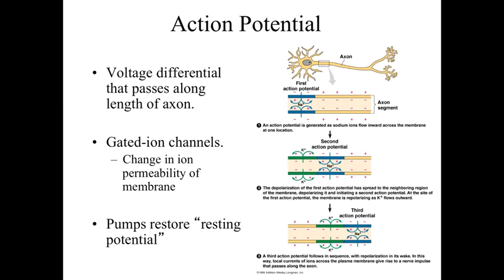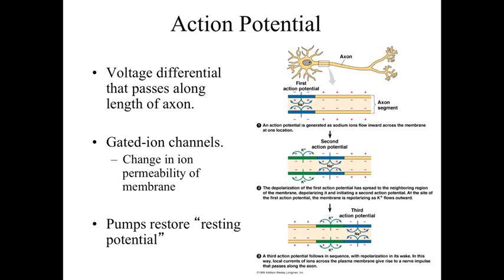We're basically going to open up the channel for a short period of time, and then it's going to close right down. But when it's open, we're going to have the flow of ions down their concentration gradient, so that what happens then is instead of the normal distribution of charges, we're going to have a difference. We're going to have essentially a positive charge that's going to be generated. Okay. When that happens, that's going to trigger neighboring gated ion channels to open themselves, and it's going to cause the ion flow to spread, and it's going to cause that charge differential to spread. And so it's going to move down along the length of the membrane.